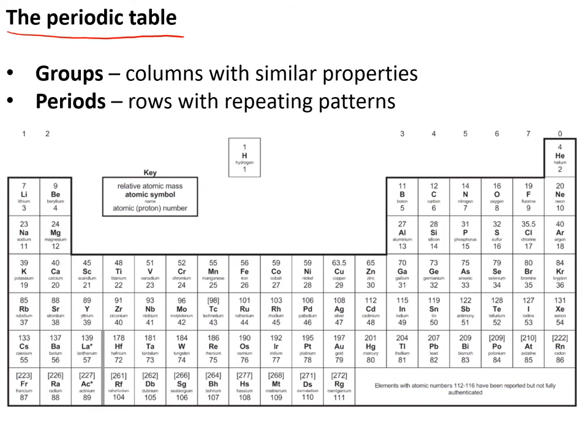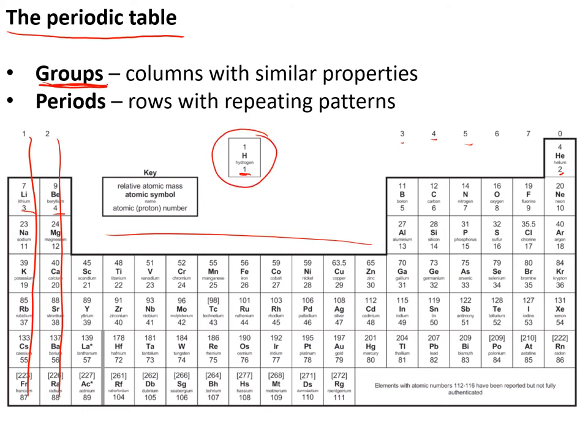The periodic table is used to organise all the elements that we know, and it is arranged in order of increasing atomic number. So you can see atomic number 1 there, 2, 3, 4, and so on. Now, on the periodic table, we have these columns. So we've got the first one, second one, and so on. We call the columns groups. So we've got group one, group two, big gap. Don't worry about this big gap here. We can sort of ignore those for now. Then we have group three, group four, group five, and so on. Note here, hydrogen doesn't really belong in any particular group because hydrogen is fairly unique as an element.